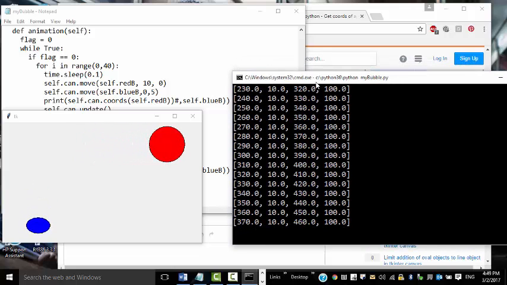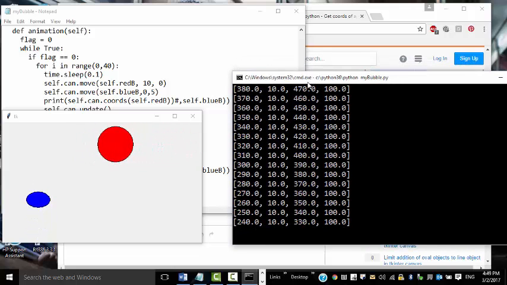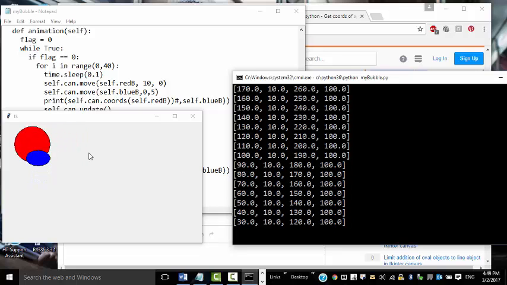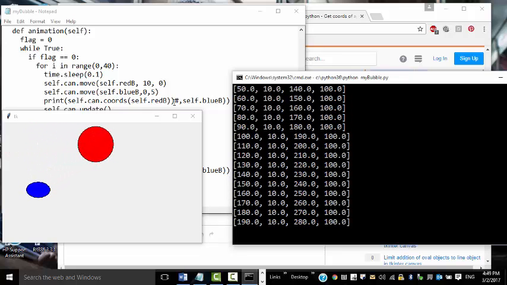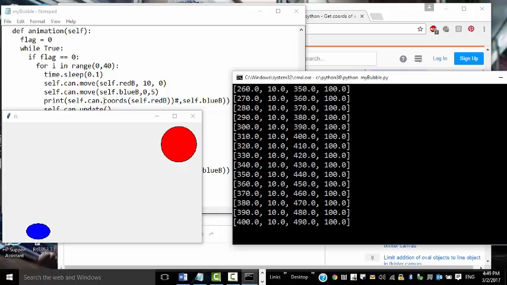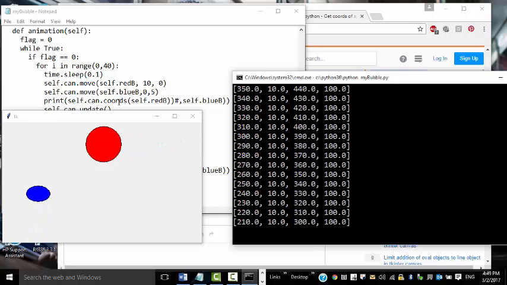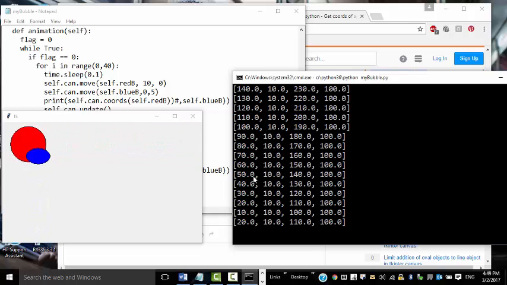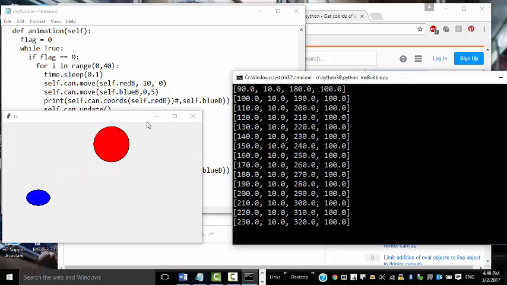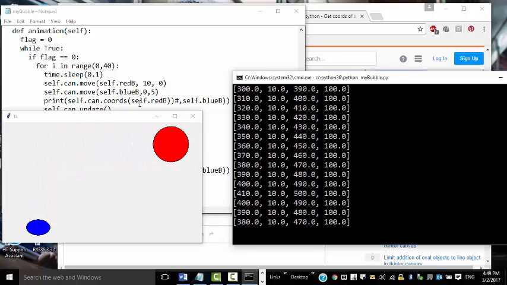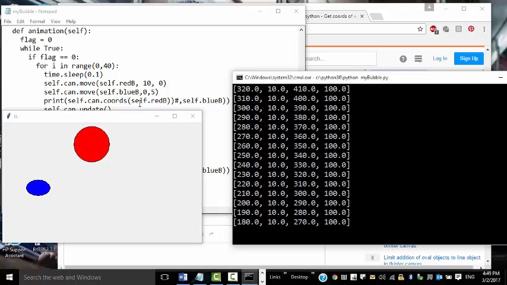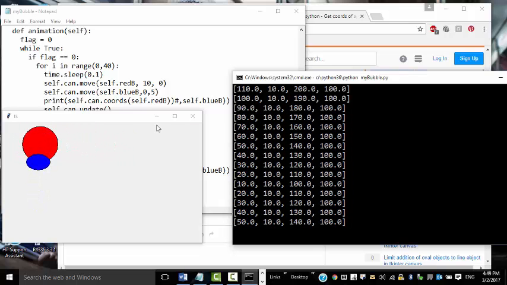Wow, this is good. This red bubble, do you see my cursor here? The X coordinate and Y coordinate are depicted.